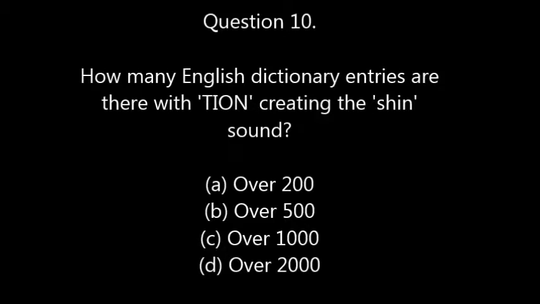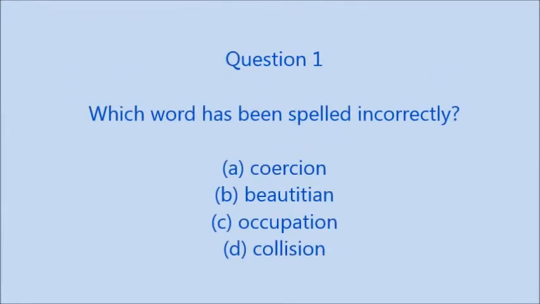How many English dictionary entries are there with TION creating the Shin sound? Is it A, over 200, B, over 500, C, over 1,000, or is it D, over 2,000 entries? So write down either A, B, C, or D for question number 10, and straight away, without any further ado, we're going on to the answers.